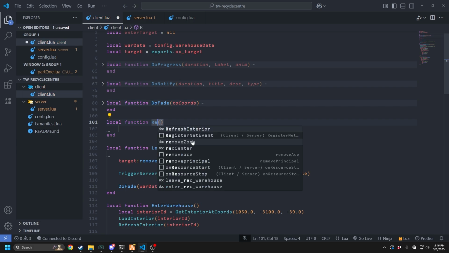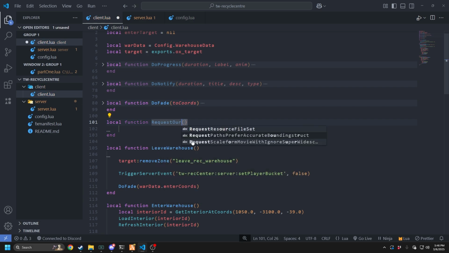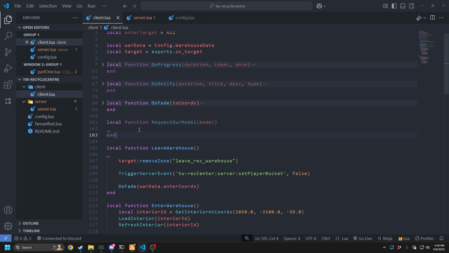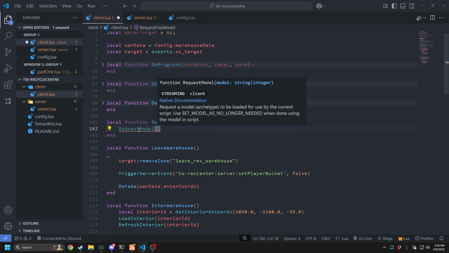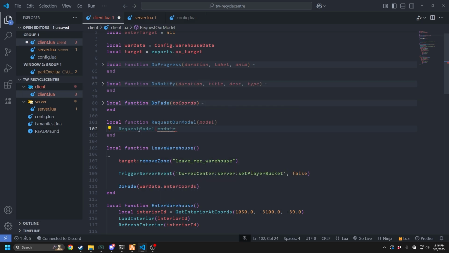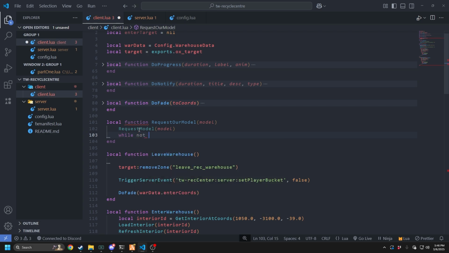So we're going to call it requestOurModel, and we're going to pass it model. This can be a string or a number, doesn't matter. The natives will know. So we're going to do RequestModel. This is just going to be model, and we're going to do while not HasModelLoaded.